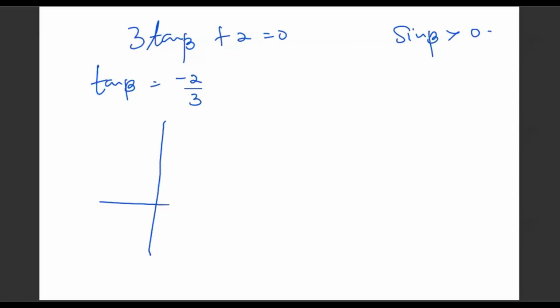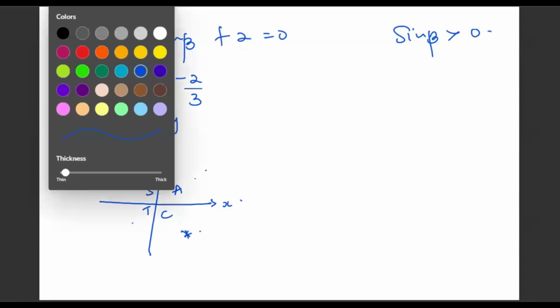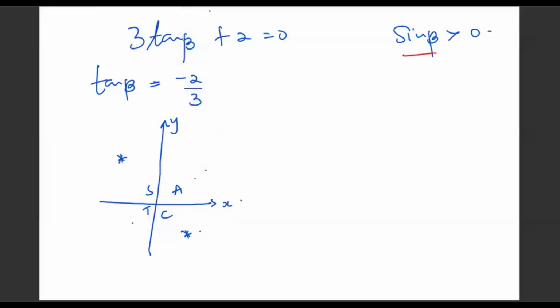Now, with the sketch, because it should be more like on a Cartesian, we need to know the correct quadrant where to place our sketch. We have 2 conditions. Number 1, we need a quadrant where tan is negative. So we have this quadrant, we have this quadrant, because the first and the third tan is positive. Then we need to also use this condition. We need a quadrant where sine is greater than 0. This means that sine must be positive in that quadrant, and it's only quadrant number 2. So this is where we put our sketch.